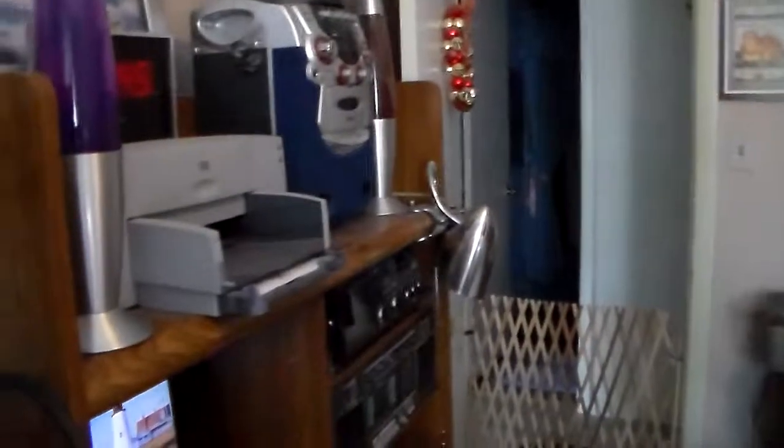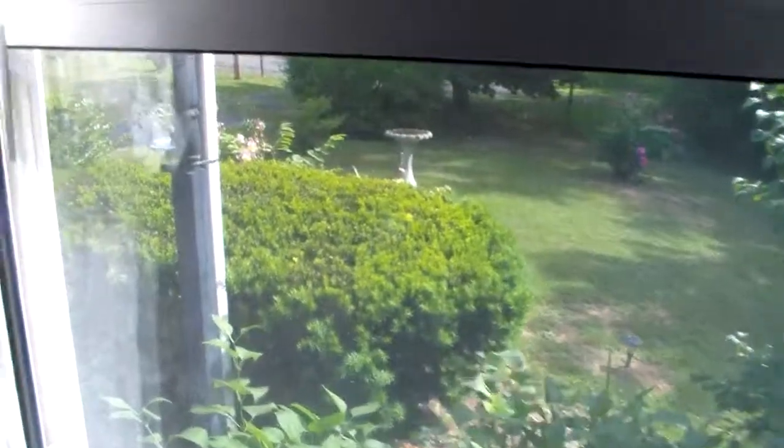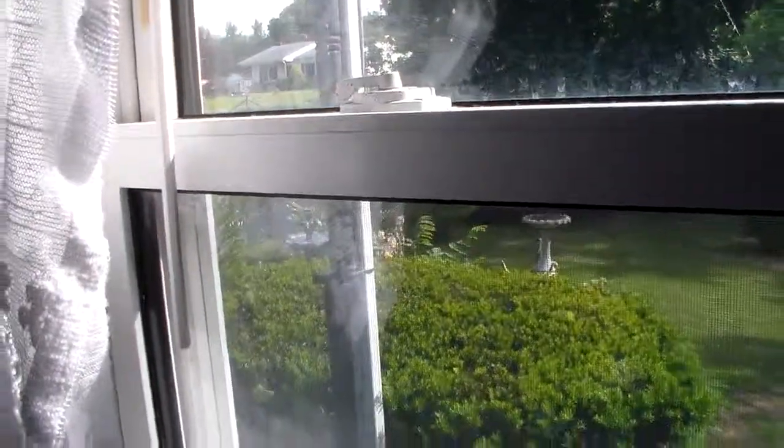We took a pretty good look around the shack here. We have everything in here. Ham radio, virtual amateur radio. Just about everything. 360 degrees of radio equipment all around the room. Yeah, let's take a look outside here before we close this video out. It's a beautiful day outside, and we will close it out right now.